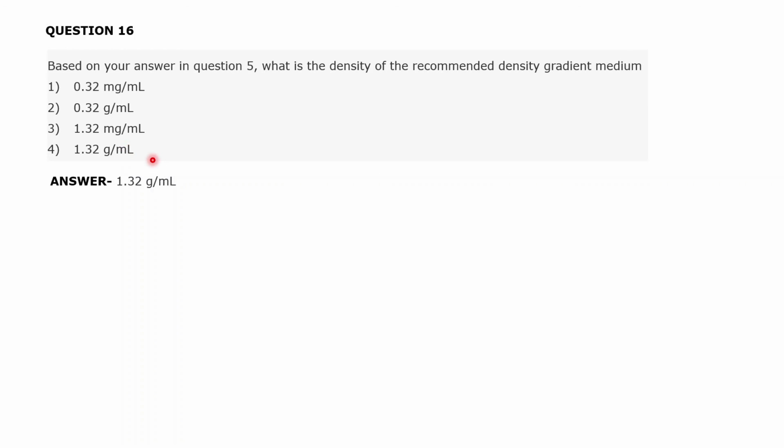So basically, even if you are carrying out a density gradient centrifugation, if the density of the medium is not within the recommended value, chances are that for the cells you are adding into the mixture, changes in osmolarity will happen, and that will affect the cells also. So there is a recommended density for the generation of each density gradient medium that should be followed, and when you are making a density gradient medium, the density that should be prepared from that particular density should be followed there.